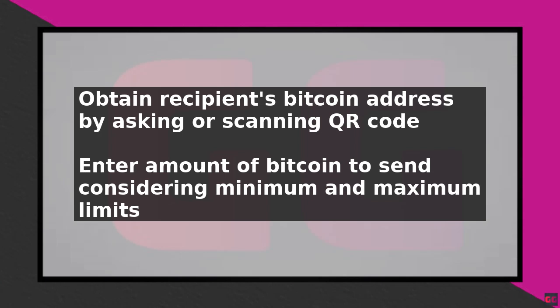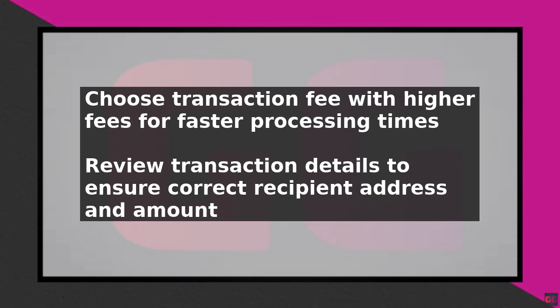Review the transaction details to ensure everything is correct, including the recipient's address and the amount of Bitcoin being sent. If everything looks good, confirm the transaction and wait for the Bitcoin network to process it. This can take anywhere from a few minutes to several hours, depending on the fee you chose and the current network congestion.